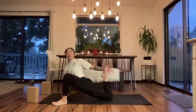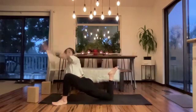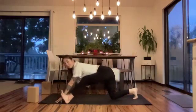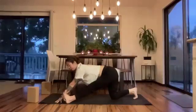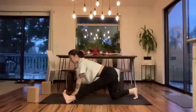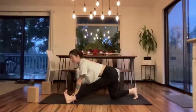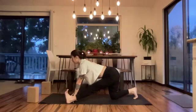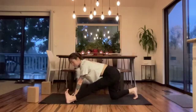From here, we're headed to that wide half split. So left hand to the inside of your left foot. Begin to shift your hips back in space as you find extension through your left leg. Then your hands can move. You can also grab your blocks here. Flex your left toes towards you. Think about an anchoring through your left heel. And as you anchor your left heel down and drag it back, think about sending your heart a little bit further forward. Now this might be where you stay.